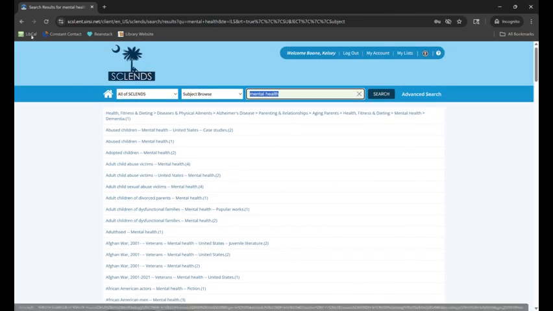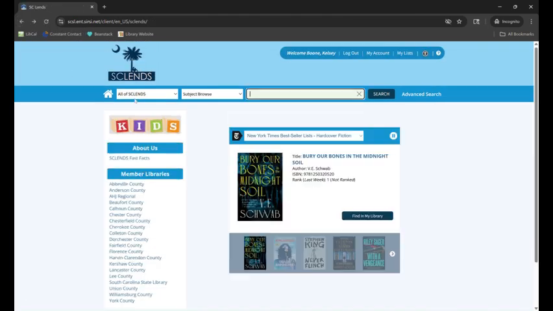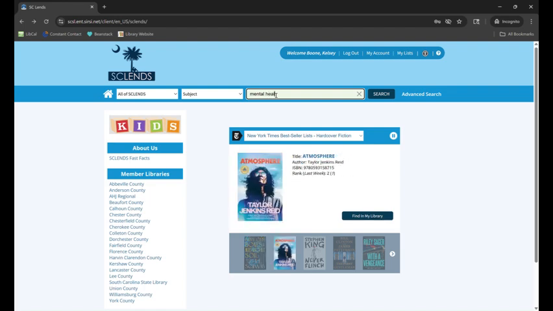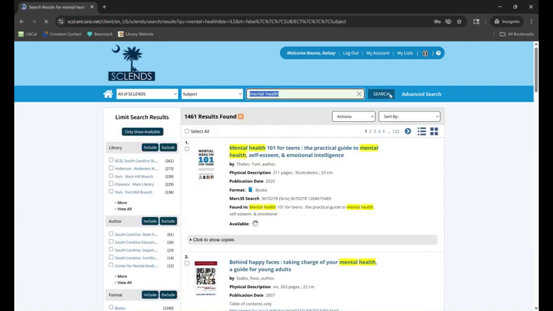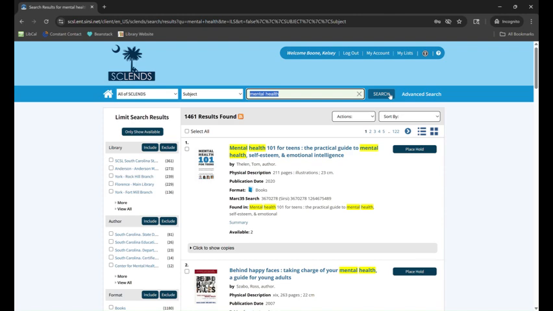So let's look at what it would look like if we were to just do a subject search. So let's go back and click subject and again type in mental health and search. So here we're presented with a lot of different materials, and it's going to give us a physical description.